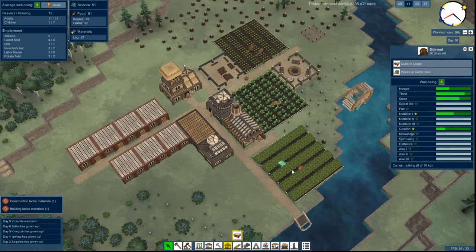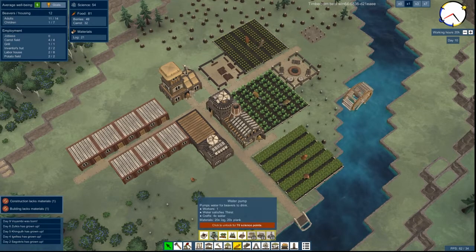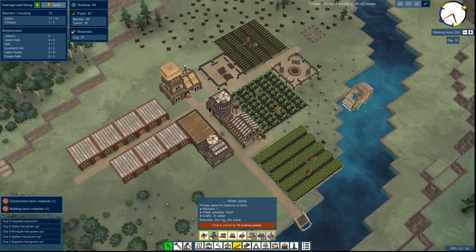I'm guessing it's just as I get this well-being level up. So what I need to do is make sure we've got plenty of food so that the hunger's always satisfied, although we do have plenty of food at the moment and they're not necessarily eating it. And we do need to get more water because, yeah, at the moment they're not really using this, but I wonder if I have a pump that's closer to the centre of the town, if they will use it more. I'm going to speed this up just a touch and try and push the science up.